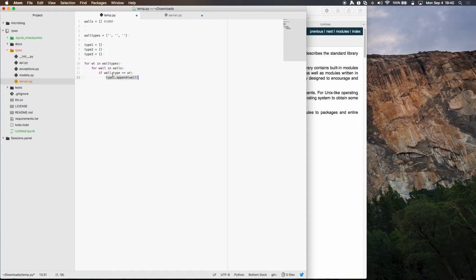But the thing is, while you're iterating over this, you can check for all 3 of them at the same time. A lot of times you can just do this logic in here. So if I know I only have 3 of them, I can just write it like that. I can get rid of that piece and say if it equals type 1 or type 2. I know I might be confusing you a little, but let's just get rid of those. So you could do this, right?